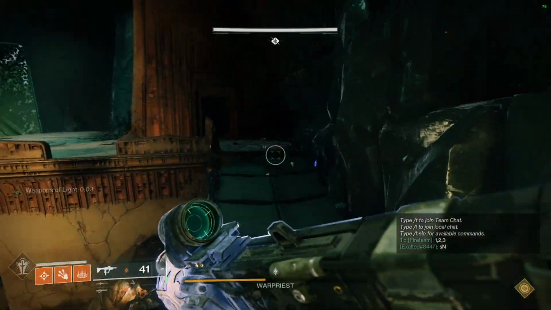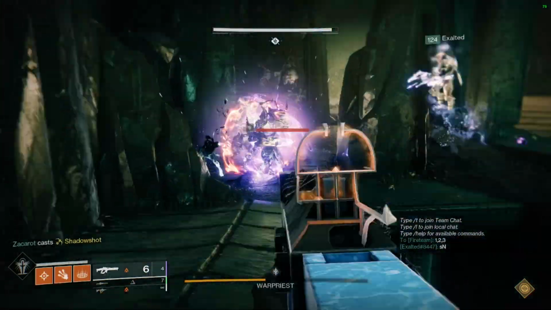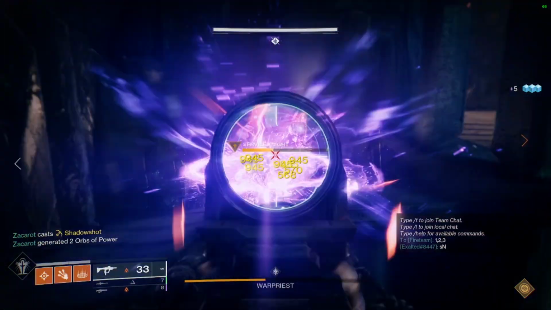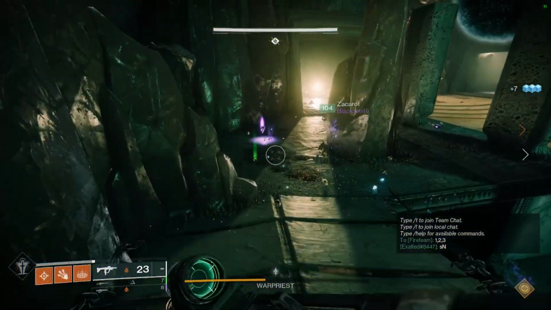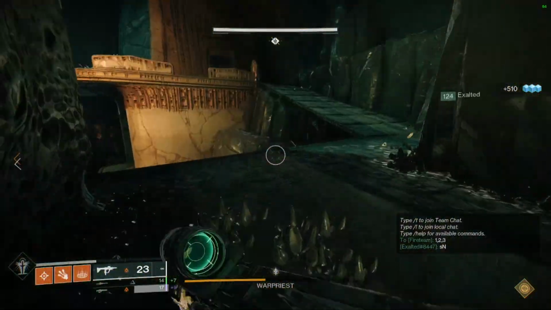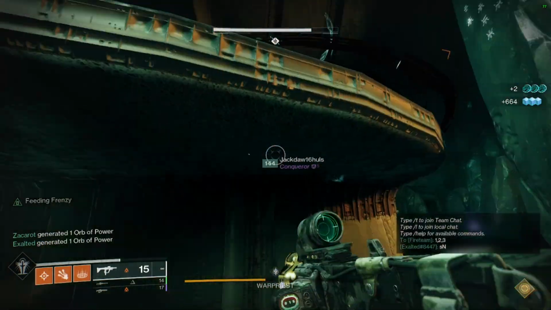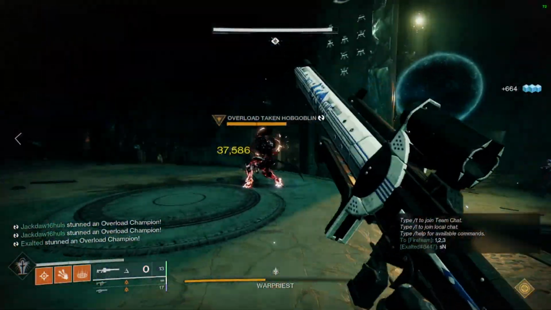Once it gets down to half, now you're going to have Taken that spawn, and there are changes here. The changes here are that the Taken Knight that spawns will have a solar shield. All the Taken Acolytes will have void shields, and now the Taken Knights that spawn to start the glyph sequence are now Overload Hobgoblins.